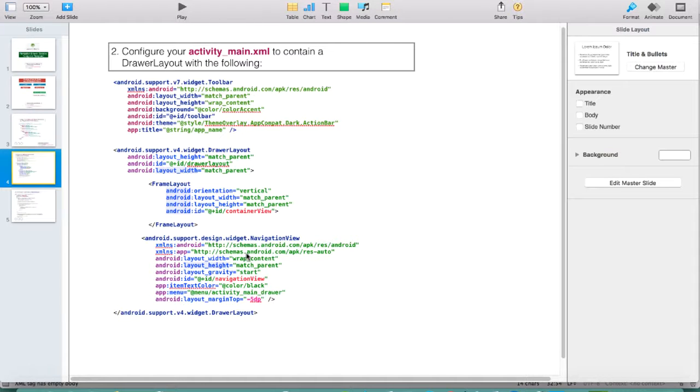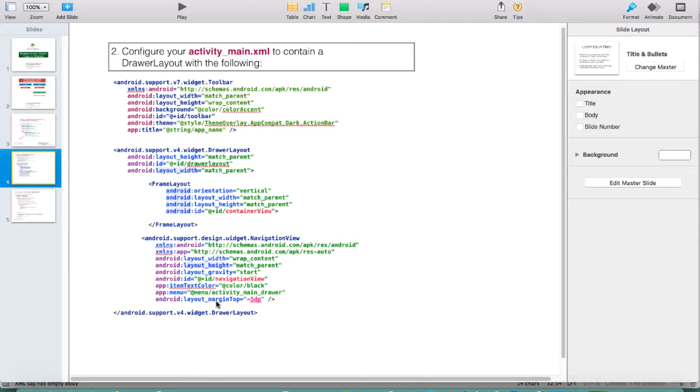The other items needed there is, of course, you now have the width and the height. The important thing, you should set the layout_gravity to start, provide an ID, and you could provide a text color for that. And the important thing is for you to point the app:menu into the menu that would be used for our navigation view, which is inside our menu folder, the particular resource file. In this case, our resource file is activity_main_drawer. But if you named it drawer.xml, it should be the name of the folder slash the name of the XML file. Could be drawer.xml if that's what you want.